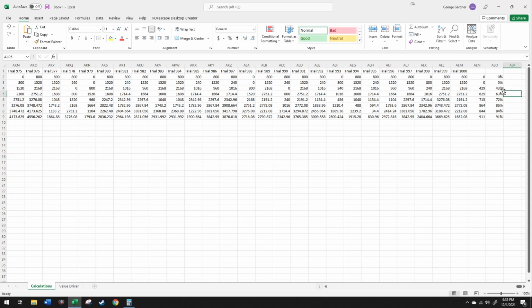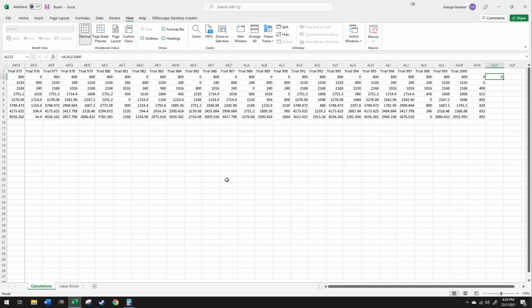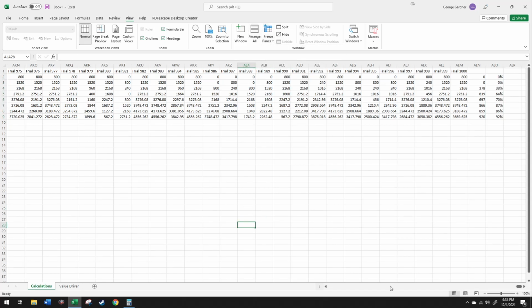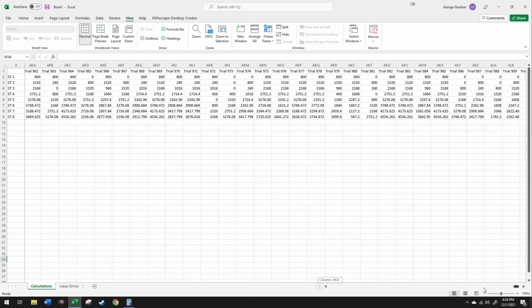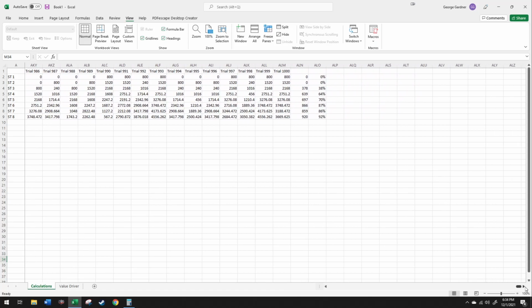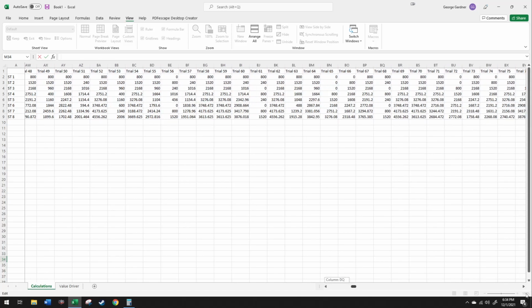Okay, so here we did 1,000 trials, and what you can see is 43% of the time we had enough energy after. Oh, let me. Dang it. Undo. I didn't mean to do that. No. Unfreeze panes. I want this one. Okay. So what you can see is after. What the hell did I just do?